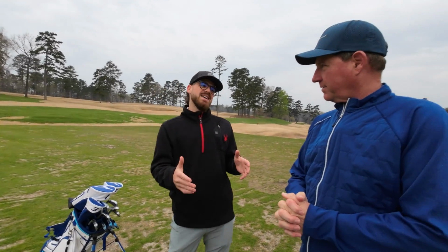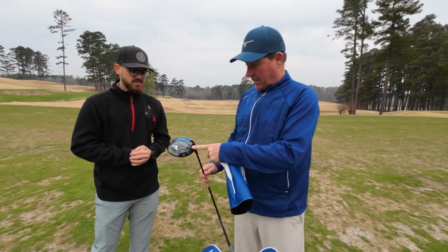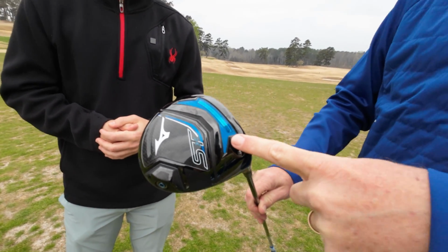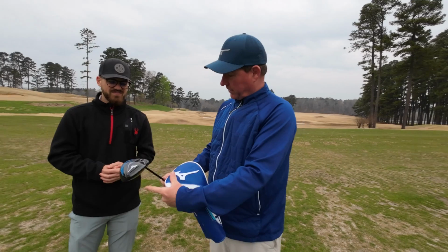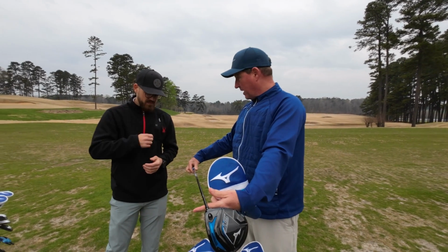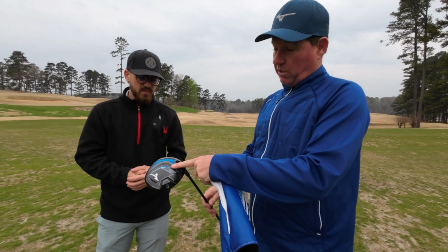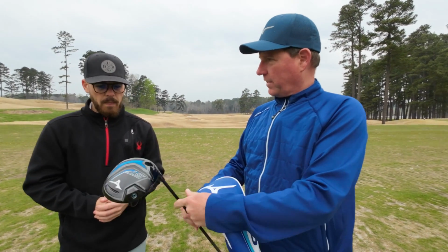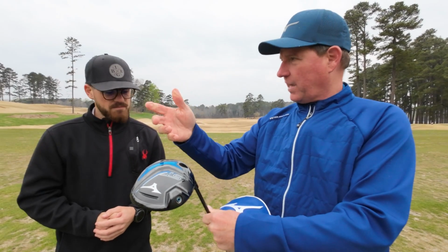Tad, what did I end up with? We've got the STX 230 driver with the updated Cortec chamber. She's a beaut. It is awesome. We put you in that Kali, the new 60S shaft. And what we did also on the STX is we made this head a little bit more upright, so that could help you get the ball moving off the right side a little bit more.